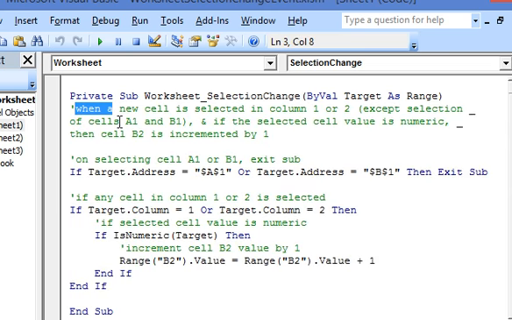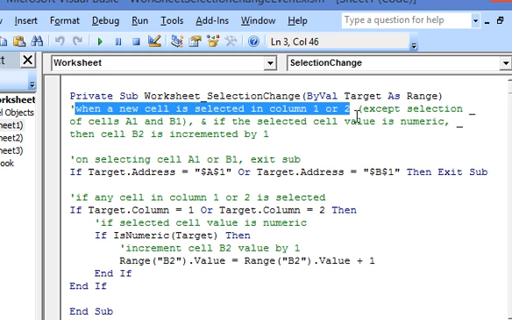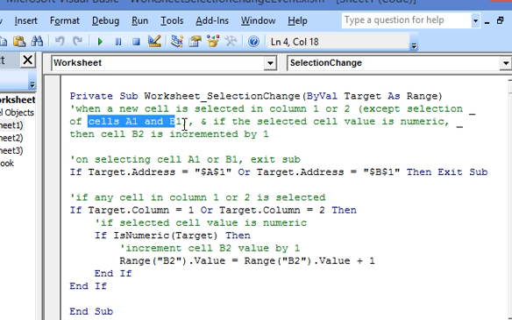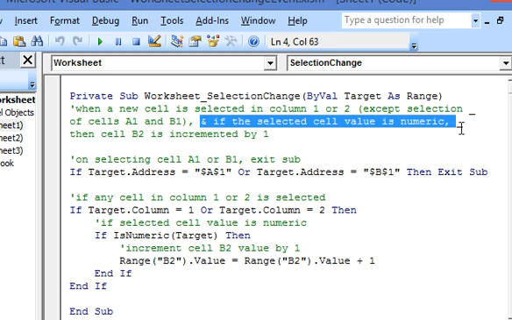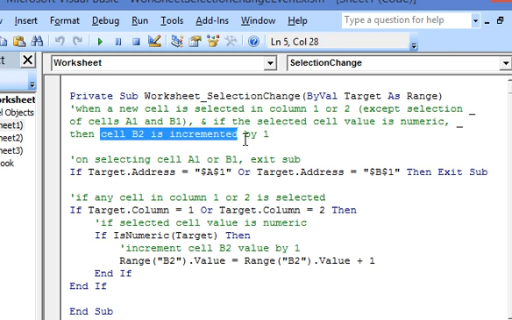What this code does is that when a new cell is selected in column 1 or 2, that is A or B in Sheet1, except when the selected cell is A1 or B1, and if the selected cell value is numeric, then cell B2 value is incremented by 1.